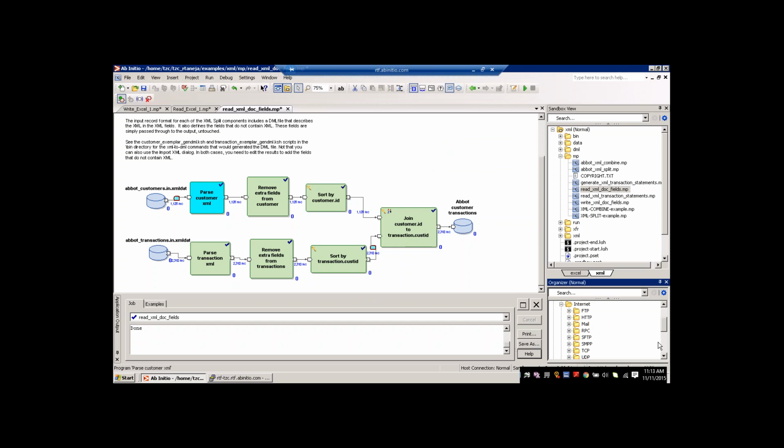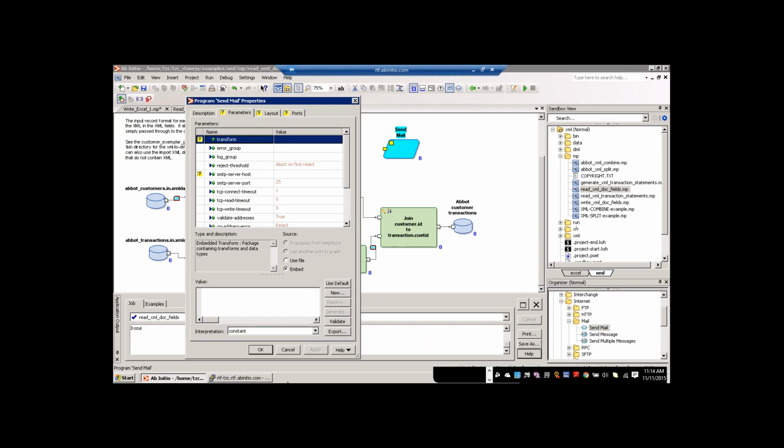The send message component helps you send mail notifications in some kind of HTML format, or with attachments. In send mail you can just mention your transformation, like your mail body, and format the message however you want. But if you want to send attachments, you have to go for the send message component.